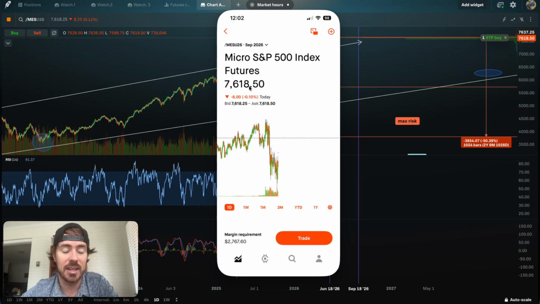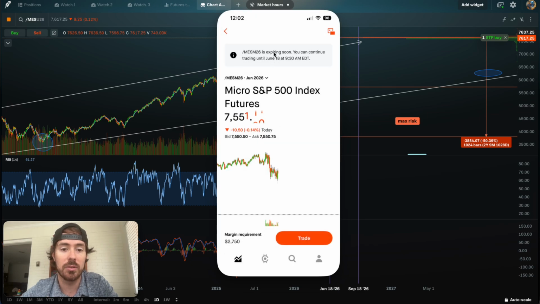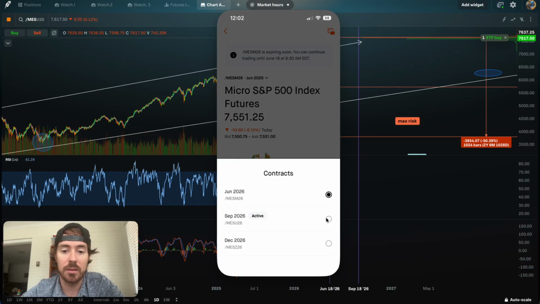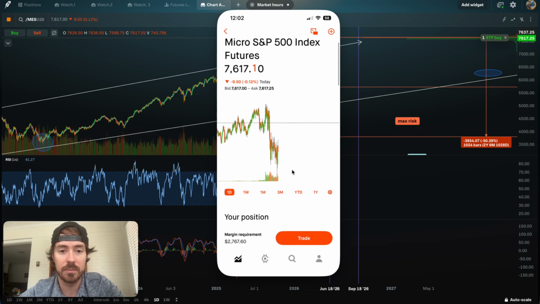Okay, 76.18. So it's a little more than $50. Now that's like a $68 difference. Okay, I'm going to do that again. The old contract, the one that's expiring on June 18th, is 75.50. If I want to go to the June contract and buy the next one, that is going to be about a $68 difference. So I would pay a $67 premium to buy the next one. So you can consider that $60 in your math when you're trying to figure out whether you can afford to buy this next one or not.